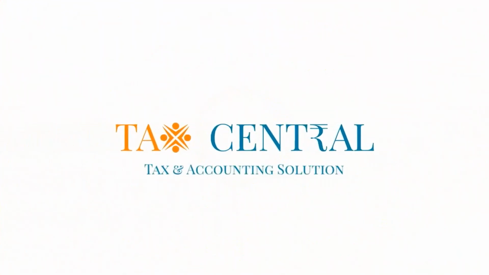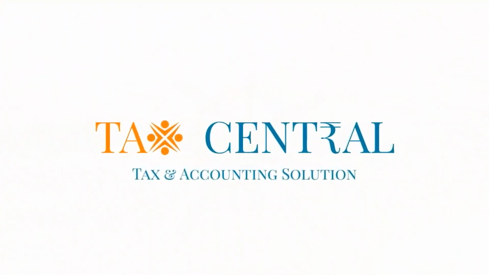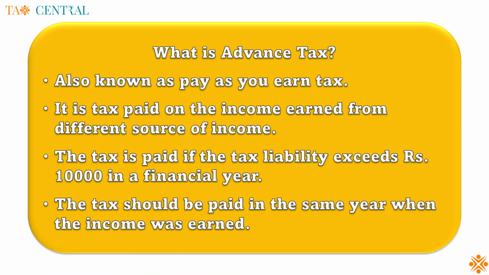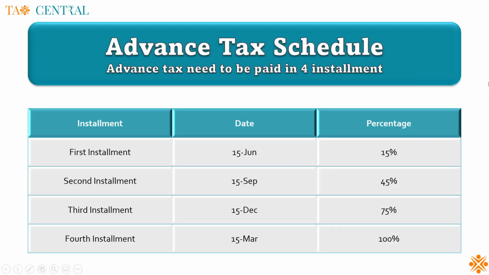Welcome to Tax Central. In this video we will learn about advance tax and its calculation method. Advance tax means income tax should be paid in advance instead of lump sum payment at year end. It is also known as pay-as-you-earn tax. These payments have to be made in installments as per due dates provided by the Income Tax Department.